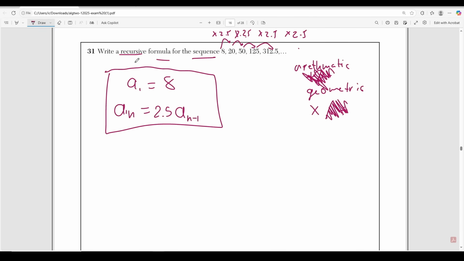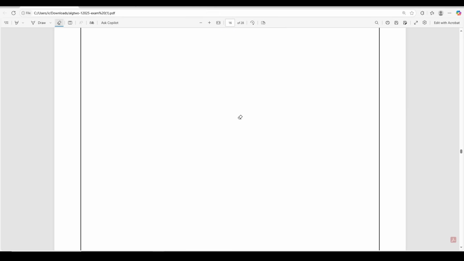Just a quick note here, whenever they're asking for a recursive formula, your formula has to include a of n minus 1. Okay? That's all. If they wanted a geometric sequence, you wouldn't have to put a of n minus 1. You could just put a of n, right? But for a recursive formula, they're always looking for a of n minus 1 in your formula, which just means the previous term. So to get to the next term, what we're saying here is just multiply 2.5 by the previous term, which is a of n minus 1, or the amount in a position that's 1 less than the current position, right? So if your current position is 5, a of n minus 1 is a of 5 minus 1, which is 4, which is the previous position, okay?